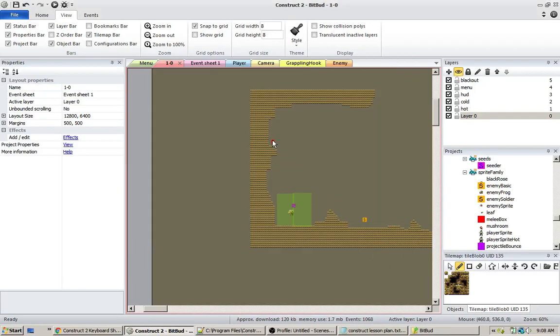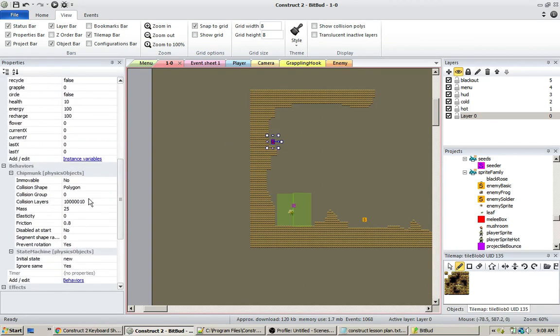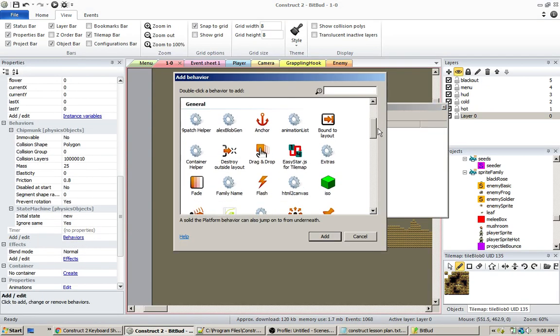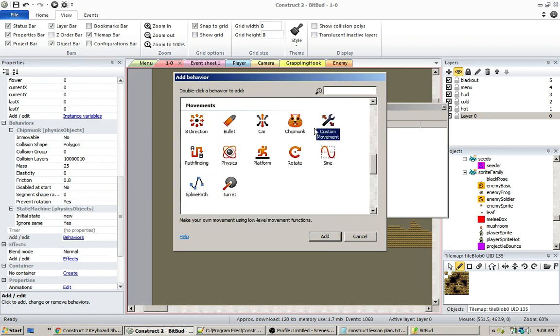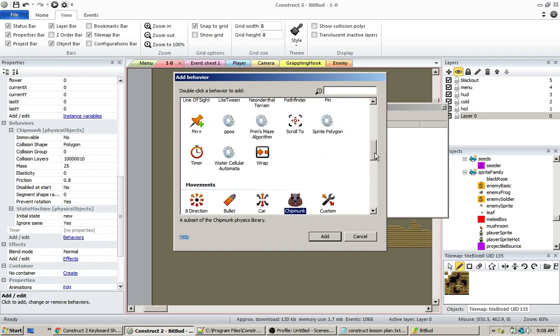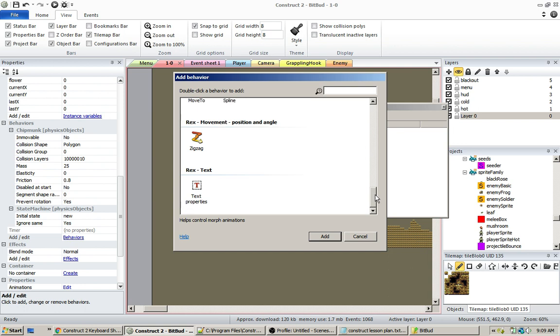And then add behavior, different types of behaviors: custom movement, platform movement, bullet, chipmunk, all sorts of stuff. And if you've added third-party objects or behaviors, it'll list those as well. I have a 3D one.